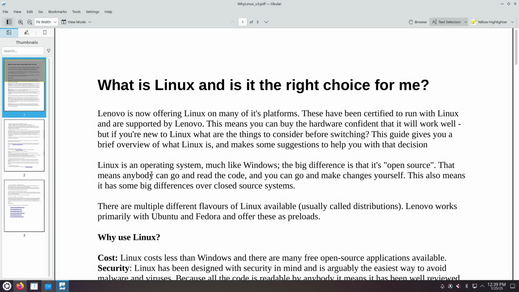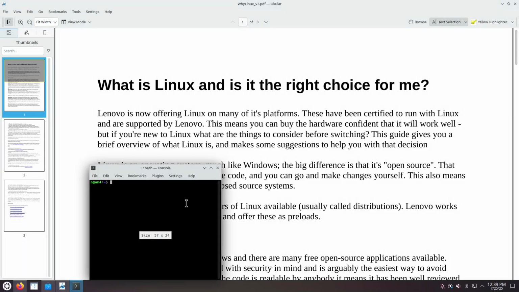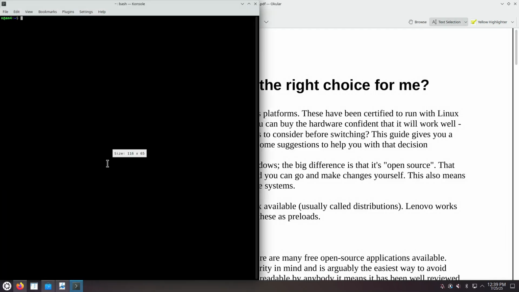But let's actually prove that Okular is using Qt Widgets. For this, we're going to use the graphical user interface Qt inspector application. Let's get a terminal and install.